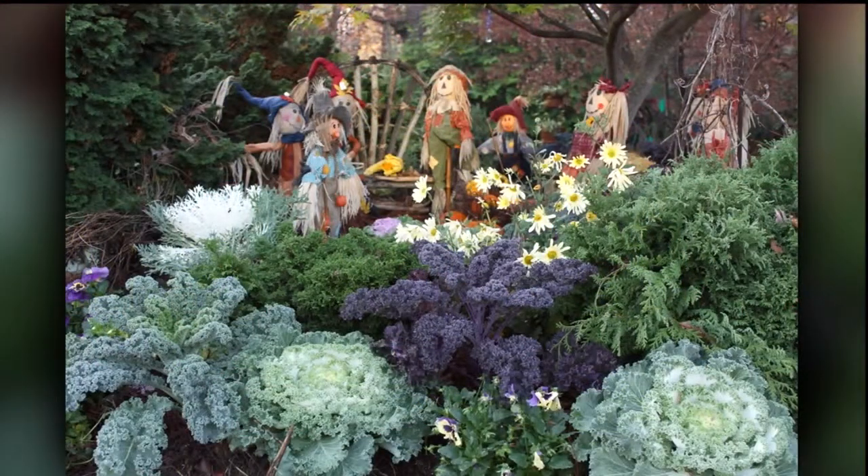We're running short on time but let's run through a few of these pictures to set the stage for what we're going to do today. It needs to be fun — this is a couple of years ago. I want to focus on the diversity we're going to talk about today, including what's beautiful in the fall and what will be there in the spring to say hello to you also. I have discovered that unless we have really severe winters, kale comes through the winter.